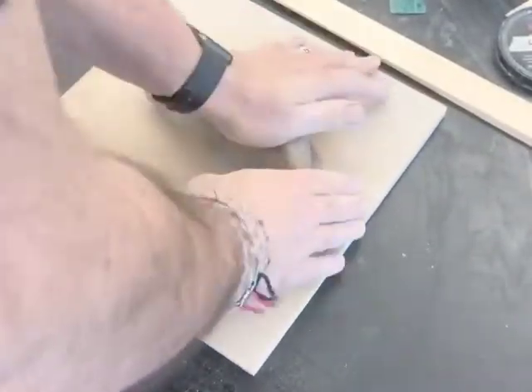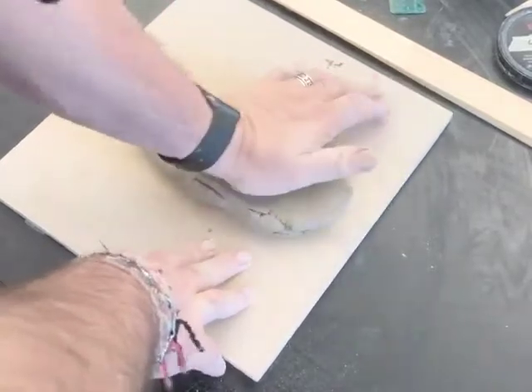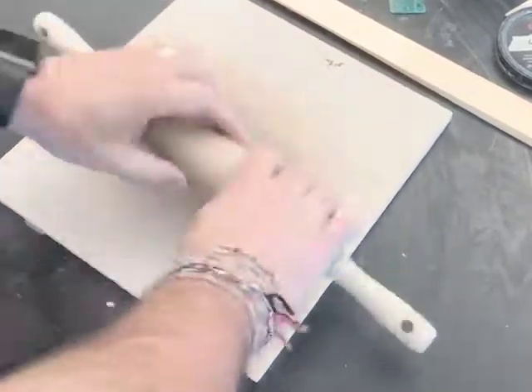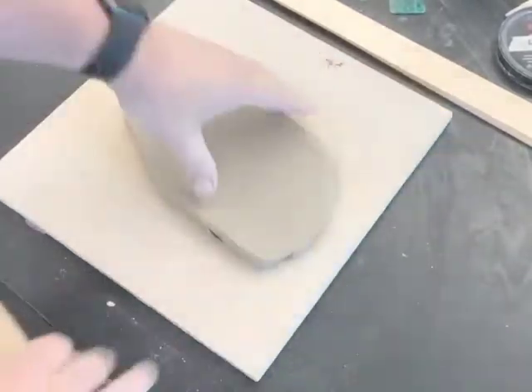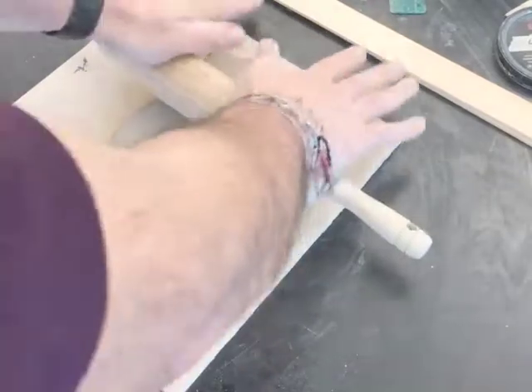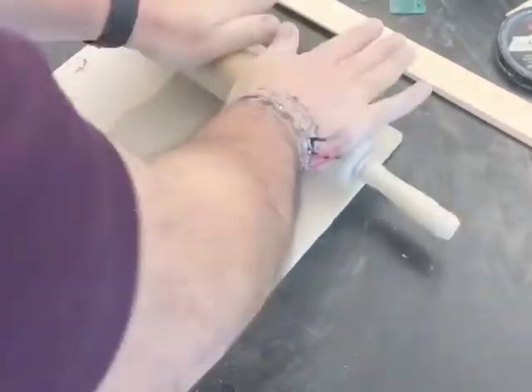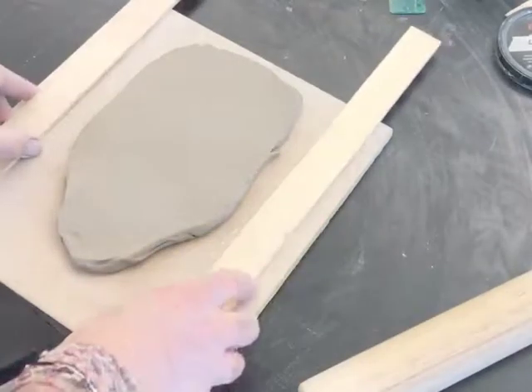During this project, I'm going to produce a slab mug, so I'm going to start out by rolling out some slabs. I'm going to use a lot of texture on this project to make it sort of fantastical in its textural qualities. In art, when we talk about texture, we can talk about actual texture, which is the way a surface feels, or we can talk about visual texture, the way a surface looks like it should feel.